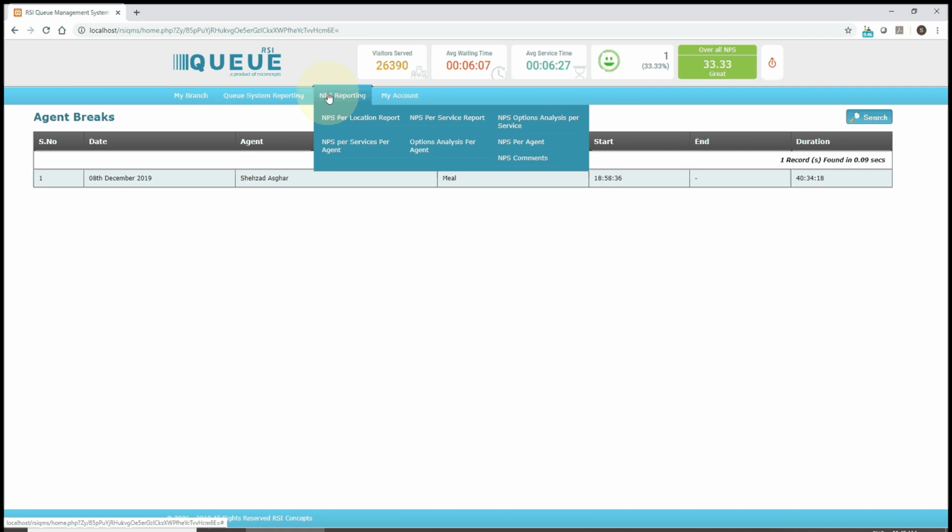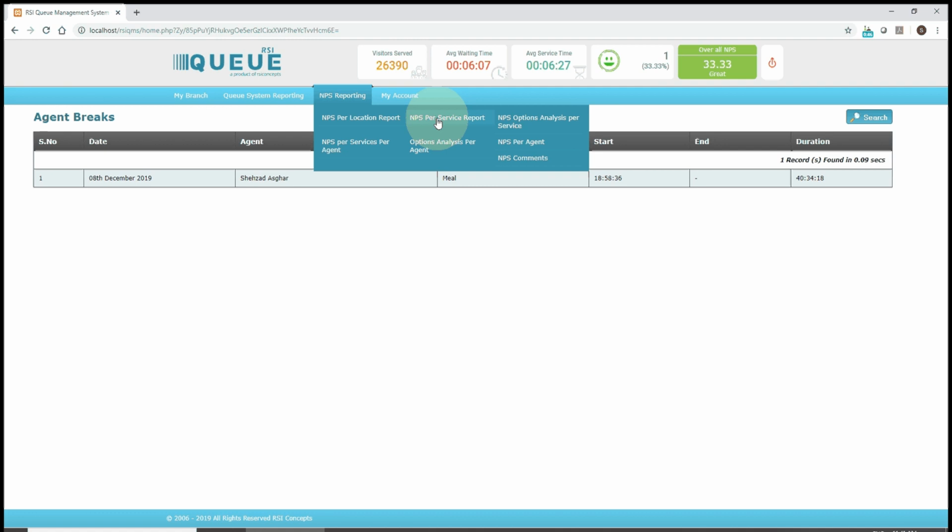You can generate it as per the options, and our options are basically the reasons chosen by the customer for being happy, neutral, or unhappy. And then you can generate it per service, per agent. You can generate reasons as per agents, and you can see the remarks and comments that customers have given.